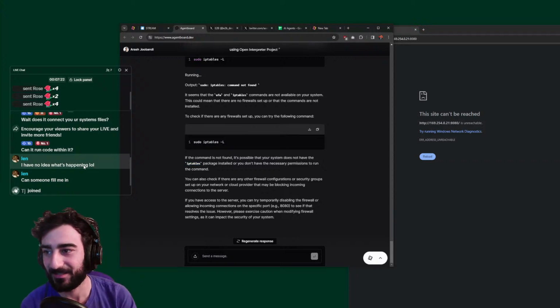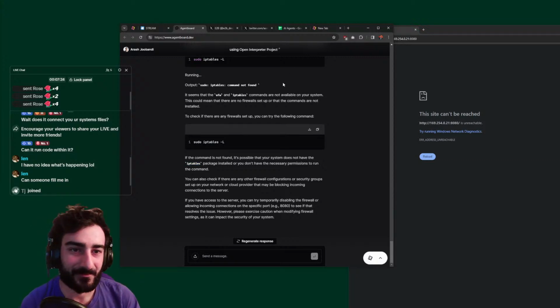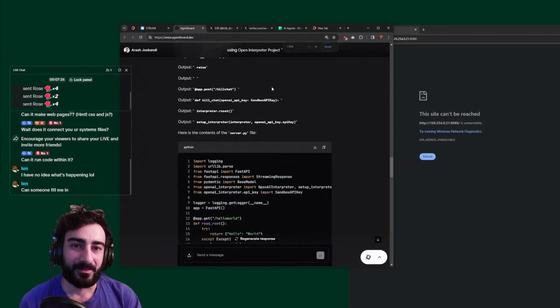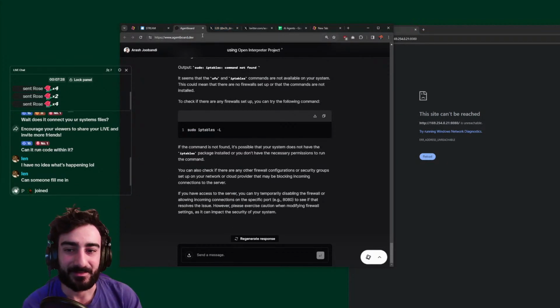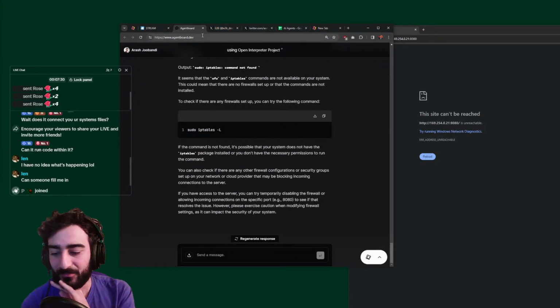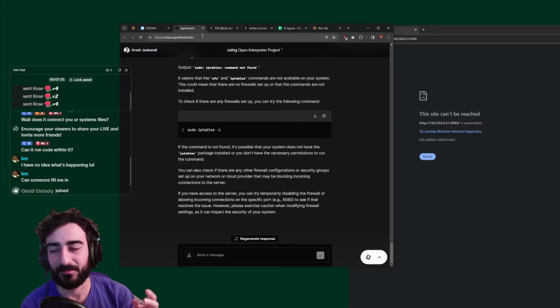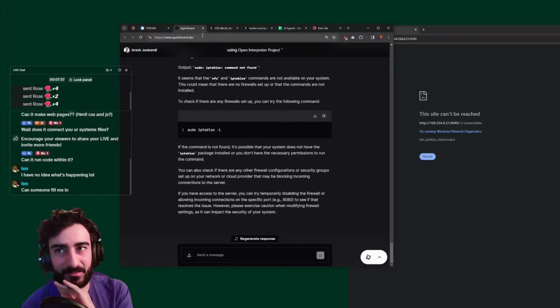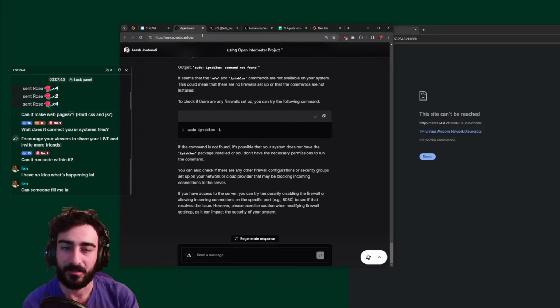Len has, I have no idea what's happening. So this is, how can I explain this? Okay, so someone's made a web app where you can interact with a server. Essentially, you can get it to write you code and run code without it having to run on your local machine.